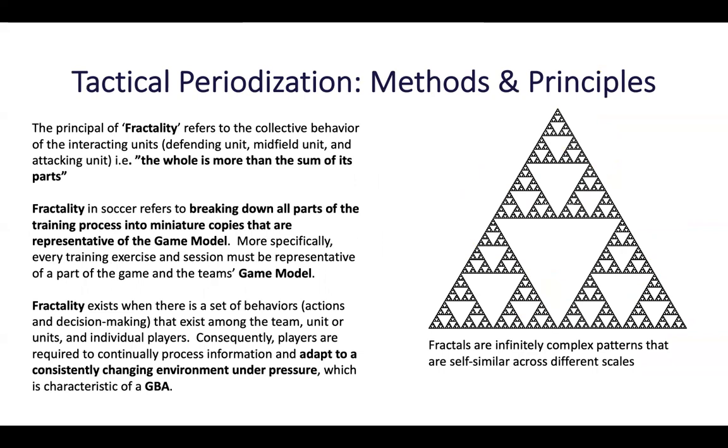You can see here on the side, these triangles, you have the big triangle, which you could argue are your main principles. And then the small triangles, okay, they become smaller and smaller. And that's where you get down into your sub-principles and your sub-sub-principles. They are all triangles, but some are smaller representations and others are larger representations.